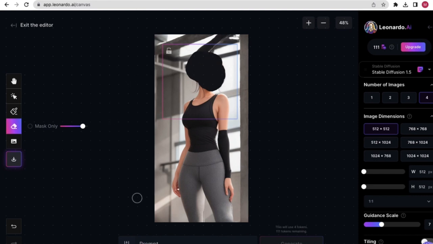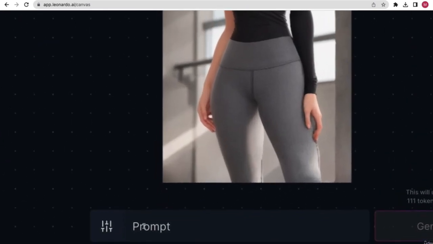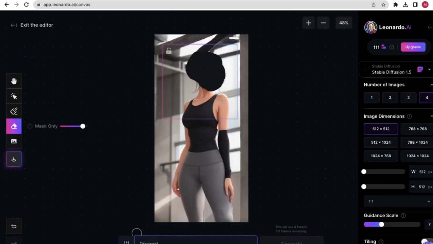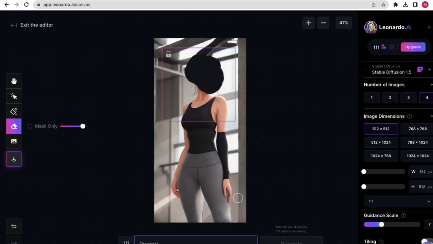Now here at the very bottom, we can write any prompt we want. Of course you can also see from here we have some diffusion models as well, so you can choose any of the diffusions. You can put the number of images. For now I only want 2.